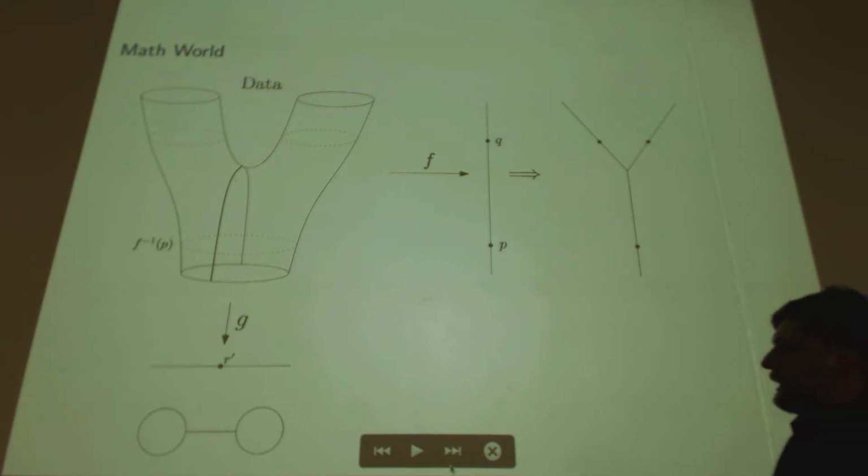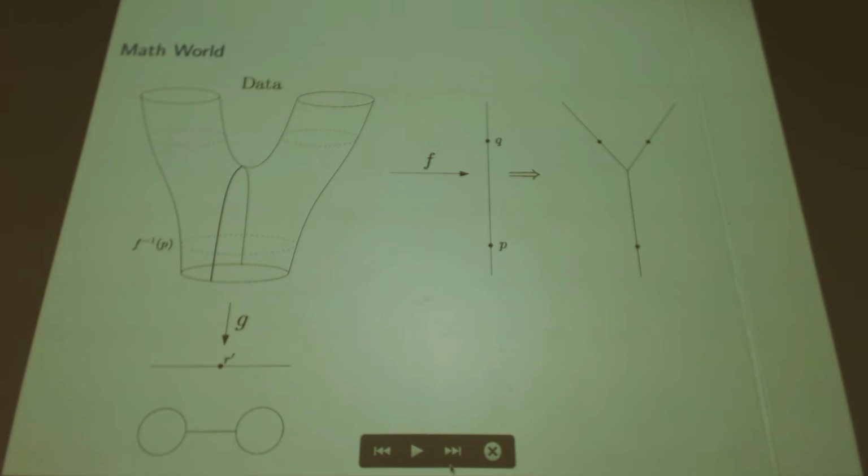So this is the method that we want to apply to data problems. We create summaries of the geometry of the data, or the topology of the data. In one case, we get the eyeglasses. In the other case, we get a Y. Okay, so why do this? What can you read off of summaries?